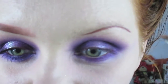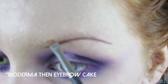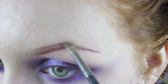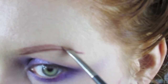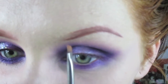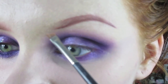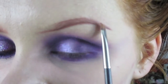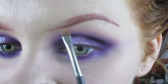Once I've got my basic arch kind of shape down, I just keep dipping back into that Bioderma and I do the top of my brows and fill them in as I go along. I've still got this empty space at the front of my brow and what I do is fill that in with what I've got left on the brush to get that gradient. My thinking is darker towards the outer edge, then thinner and lighter with less product towards the inner corner.